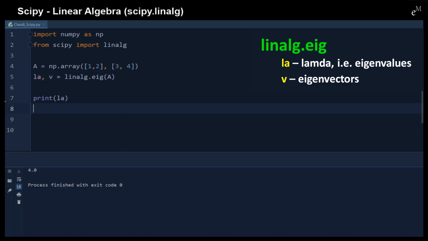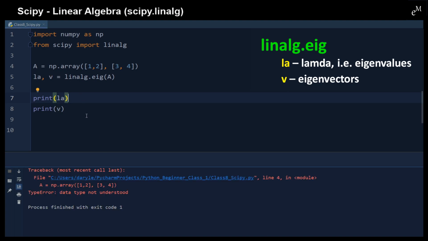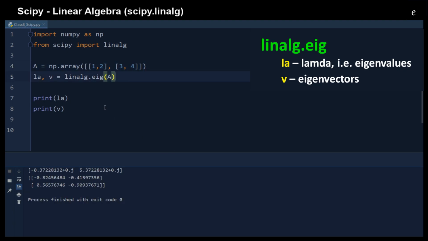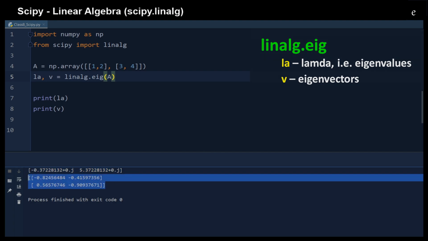So this lambda is the eigenvalue and V is the eigenvector. Here's the typo. So these are the eigenvalues and these are the eigenvectors.